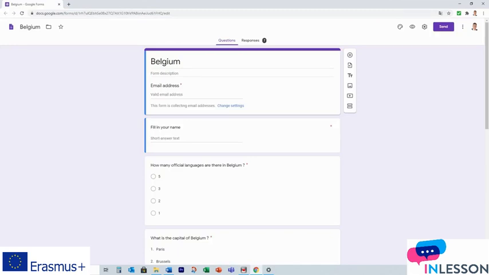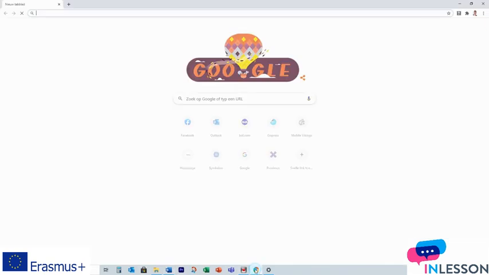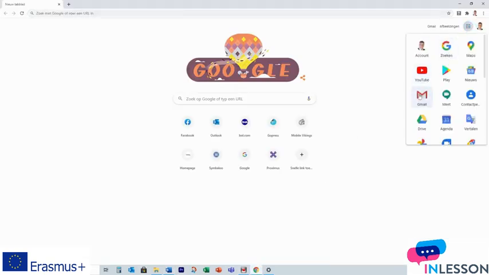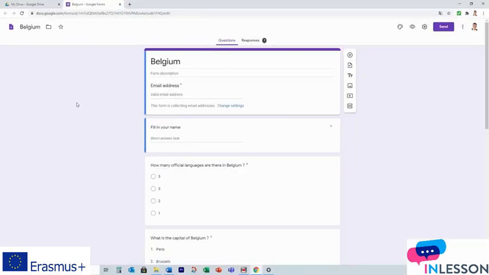Thanks to the use of Google Drive, this form is automatically saved to your personal drive. If you close all windows and return to your Google Drive, you can easily find the form. Reopen it and we can go on.